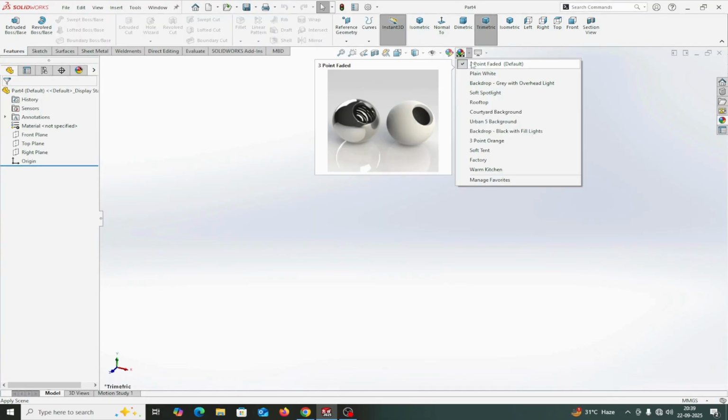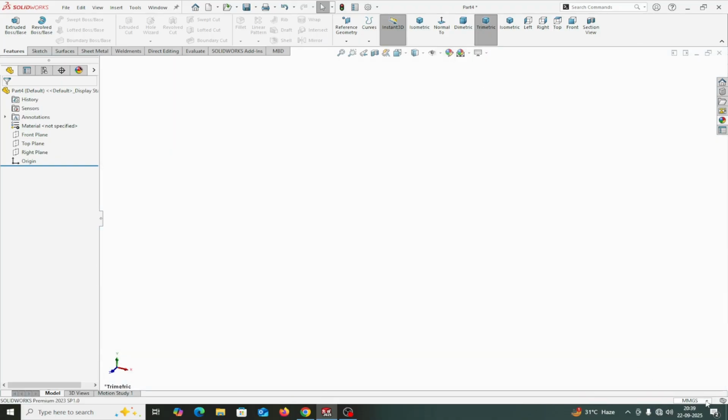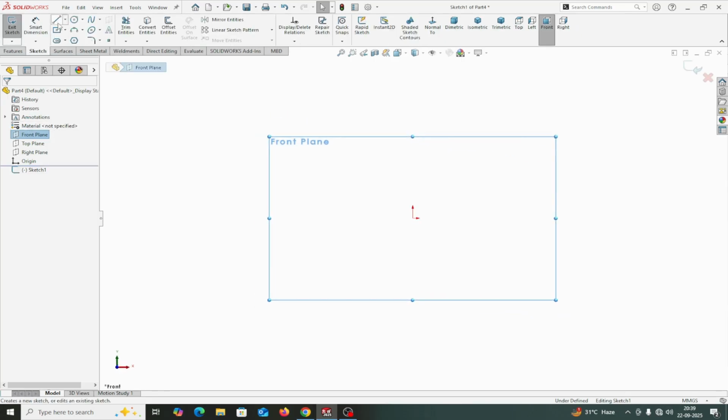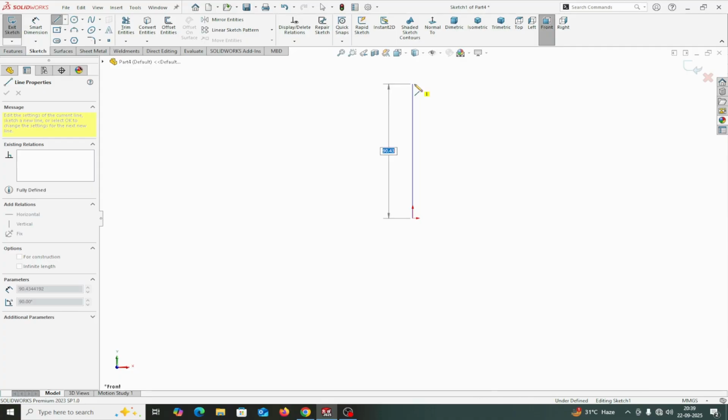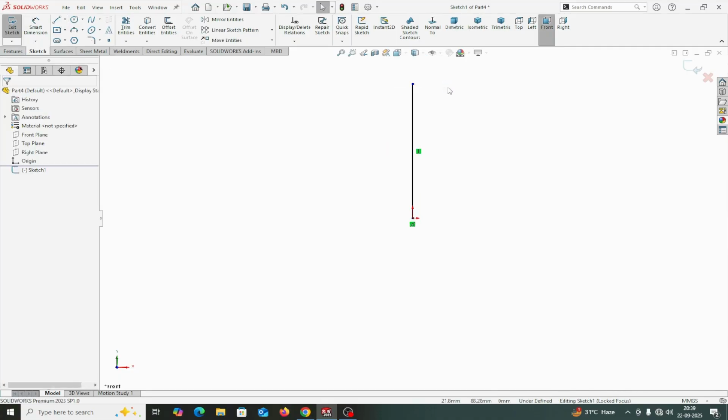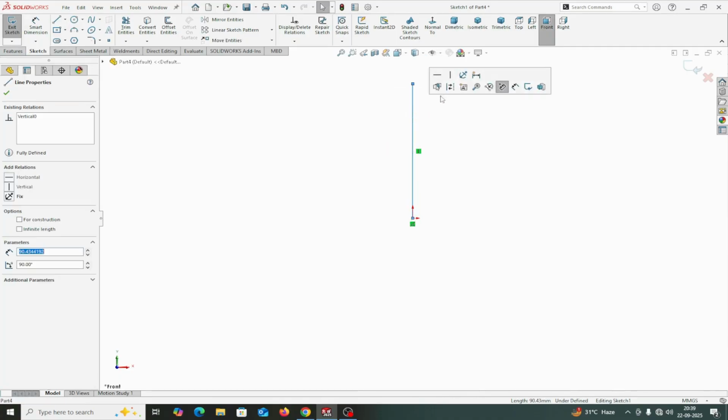I am selecting the plain white, and this is the millimeter gram second unit system. I am selecting the front plane, sketch, draw a line, this one. Okay, I am making the construction line.